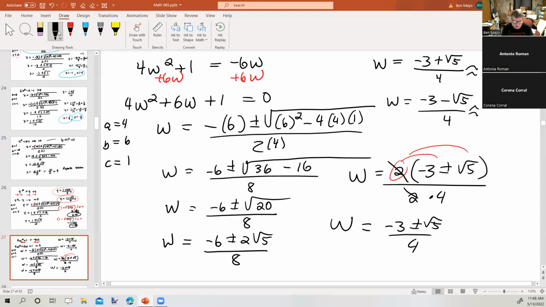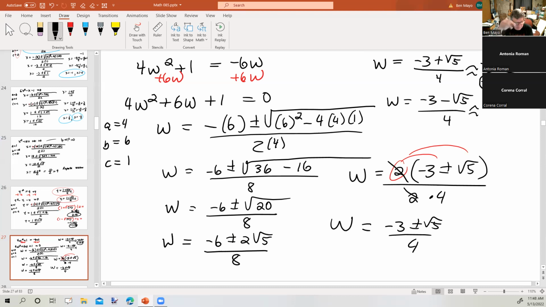Again, I'm going to put them in my calculator to get a decimal approximation. And again, I'm going to need parentheses around the entire numerator as well as around the radicand, that is the 5. So left-hand parentheses, negative 3 plus the square root of 5, close up the radical, close up the entire numerator, divided by 4, and I get negative 0.190. So the 0 would round down, negative 0.19 would be the first answer.